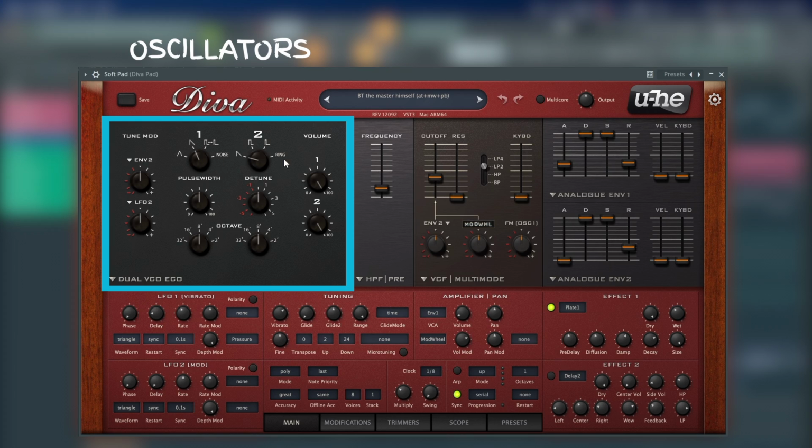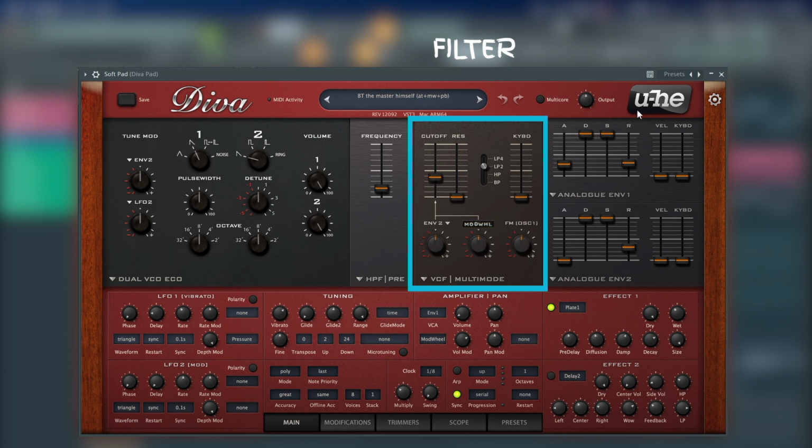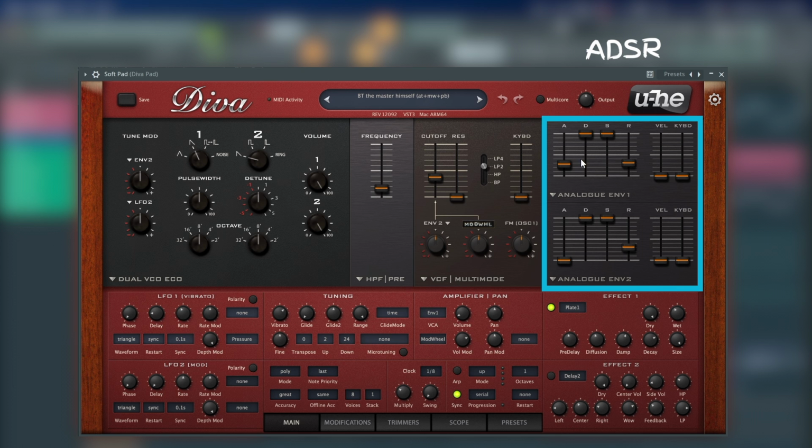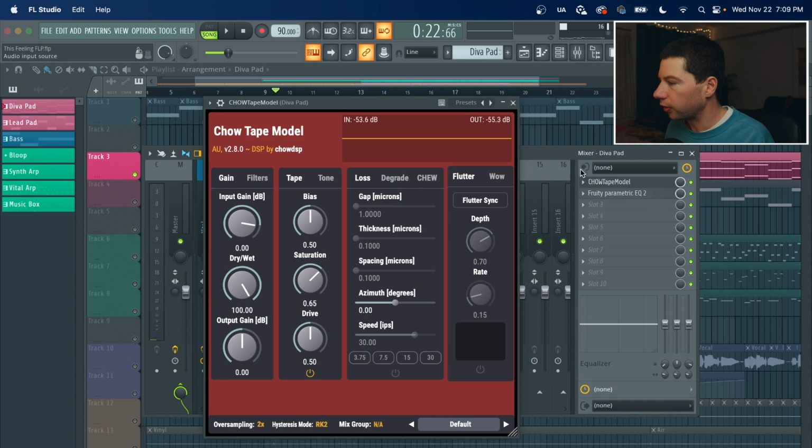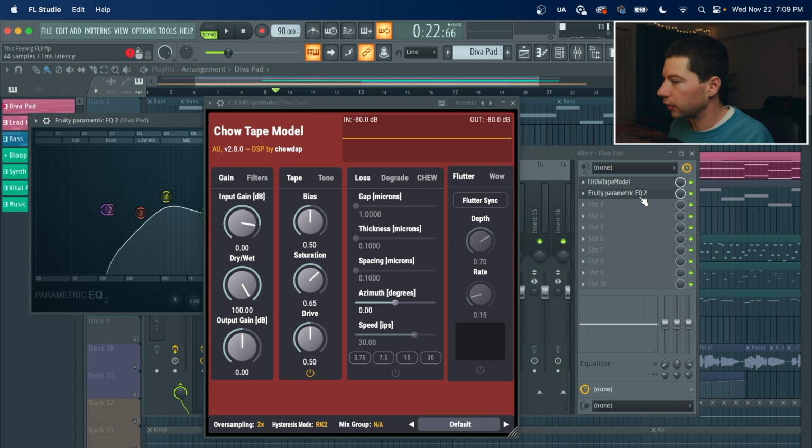For those of you who download the project, I'm going to convert all the third-party VSTs into native plugins so that you'll still get a very accurate sound when you open it up. So what's going on here is just a couple of sawtooths, same frequency, no detune or anything like that. And then just the filter taken down to around here and loads of sustain, bit of attack, and then also just using the plate reverb that comes with the plugin. And then on that, just used this tape emulation, and that's just adding a bit of saturation, and that's pretty much it. And then again, a bit of the EQ.